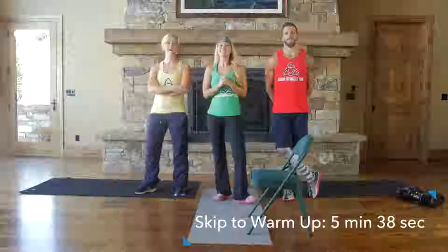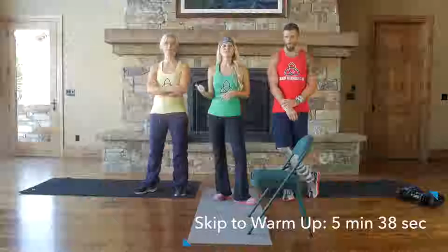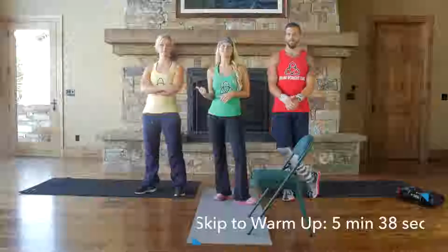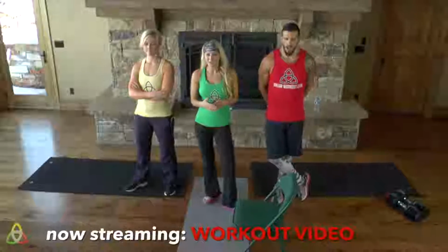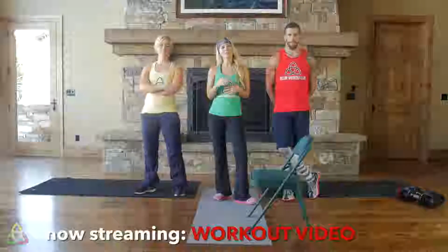I'm Lynn, and since I'm wearing green today, I'm going to be showing you the beginner modifications to the exercise moves today. Natalie is wearing yellow. She'll be showing you the intermediate level of the exercises. And Drew in red is showing the advanced version. That way you know who to follow throughout the workout routine today. I'm going to have Natalie help by showing both the green and yellow version while I explain it.